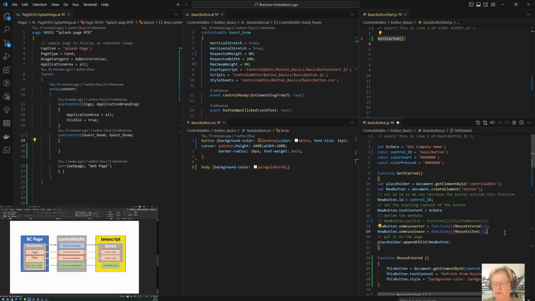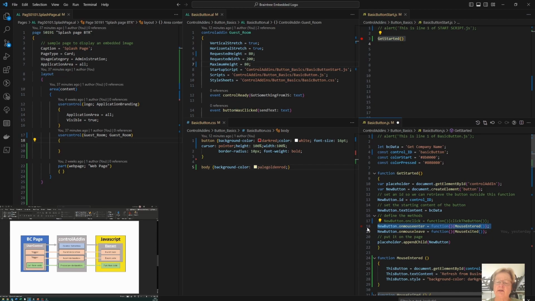And let's explain what these are. So if I go to the first one, what this is doing is it's creating an event to respond to the action of a user moving their mouse over the button. And then the second one, what happens when the user moves their mouse off the button. On mouse enter and on mouse leave are predefined. I didn't have to do that. They are predefined because I'm talking about a button. So a new button is a button. Because it is a button, it has events called on mouse enter and on mouse leave.